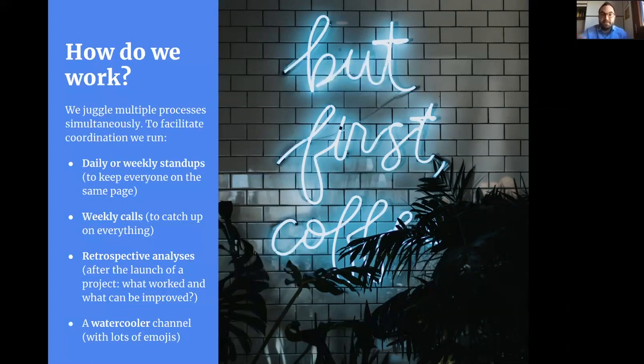But again, this is something that we are learning from the startup world. We're just getting inspired by them, and we are using that to improve our data journalism methodology and production. We also have a water cooler channel where we basically have fun. That means a number of people sharing music, or having those conversations that you would have in front of a water cooler in an office. This is good for team building, right?